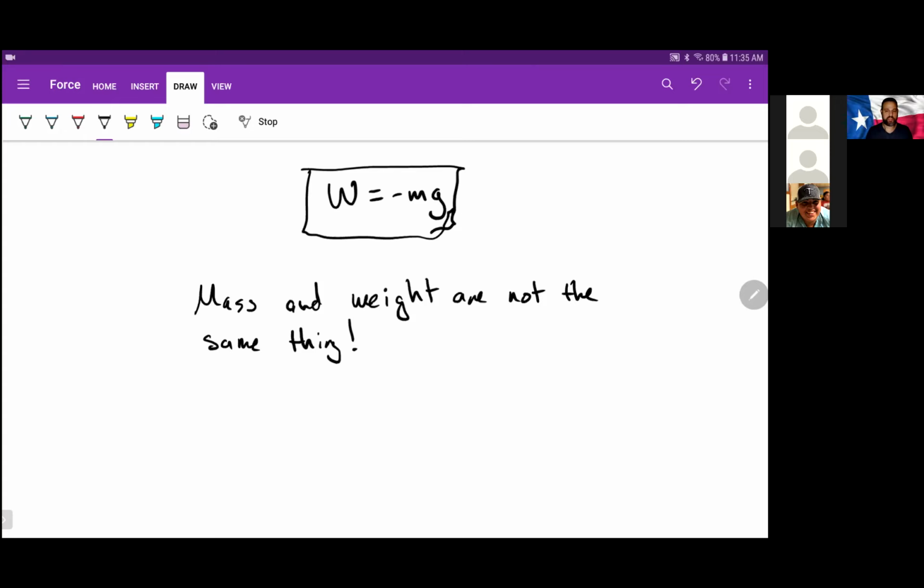The weight does change depending on its location. Even here on Earth, the weight can change slightly from place to place because of the density. If I have different density under my feet here in Eagle Pass than I do in, let's say, Idaho, then my weight might actually change a little bit between those two points because the density is going to affect the acceleration due to gravity, right? Not a whole lot, but a little bit. Or if I take it to a different planet, the weight's going to change because I'm in a different gravitational field. So weight depends on gravitational field.